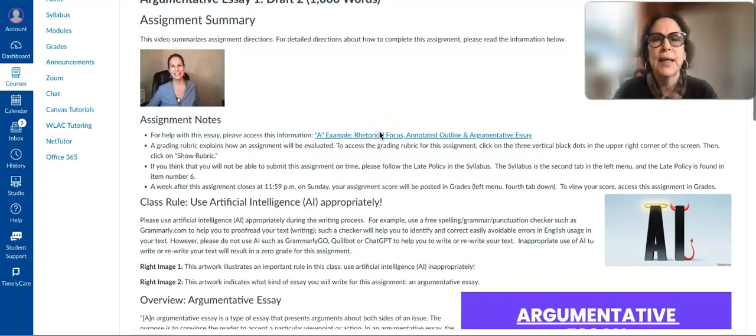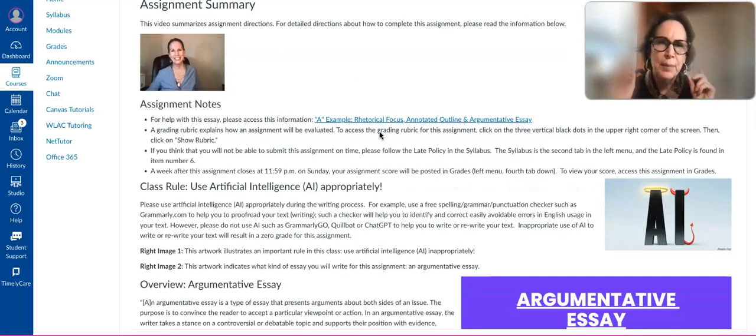All right, let's scroll down and look at the directions. Now, I'm not going to read the directions to you. I'm going to ask you to read them very carefully to yourself from beginning to end. I'm simply going to point out important pieces of information to keep in mind about these directions, all right?